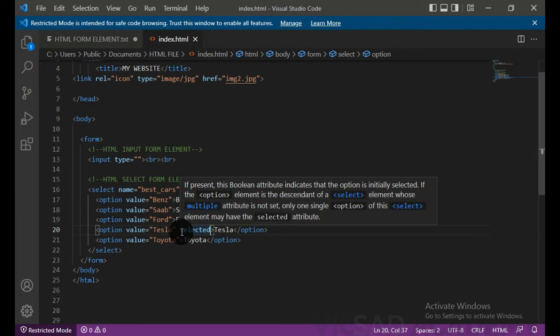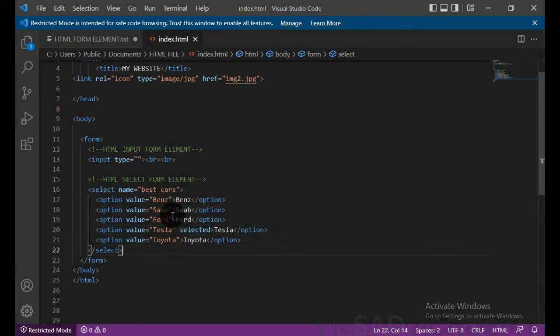Don't get this wrong. The selected attribute is located inside the opening option tag, while the multiple attribute is located inside the select opening tag. So I'm going to put multiple here.